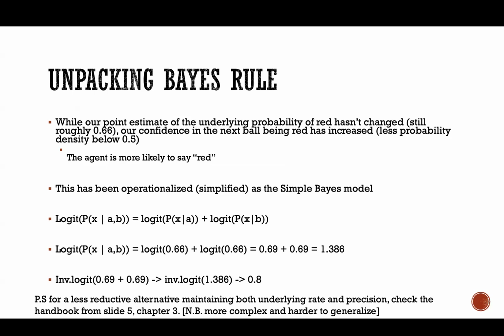So it conflates the rate and the precision, in a sense. The direction is about the rate at which red marbles happen within the urn, and the precision is how uncertain we are on that. It collapses the two. So if we're very uncertain, we still have some belief that there might be chances that the right rate is below 0.5, so we shouldn't be very confident. We shouldn't pick red all the time.